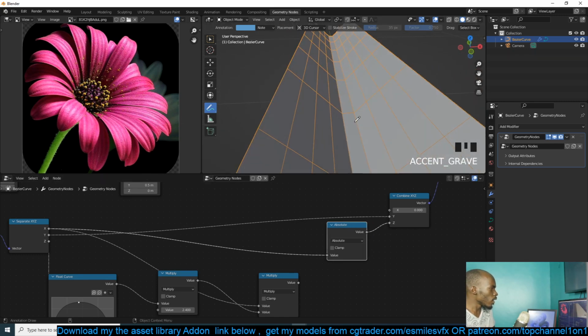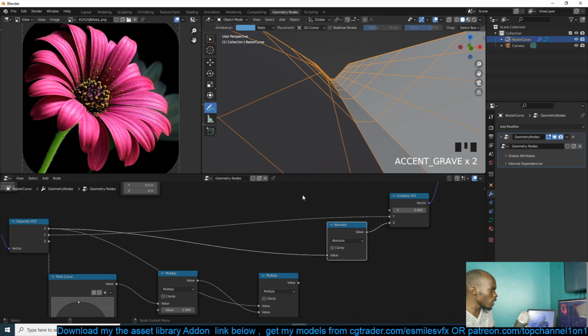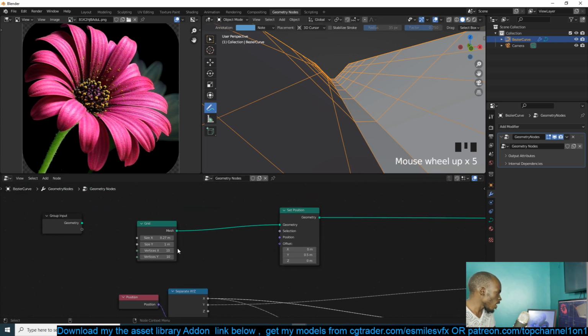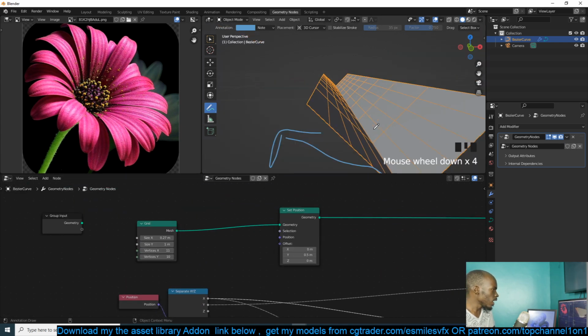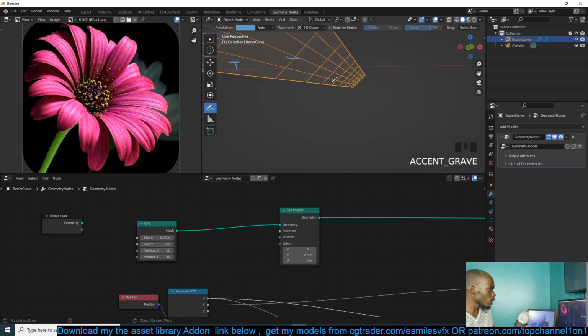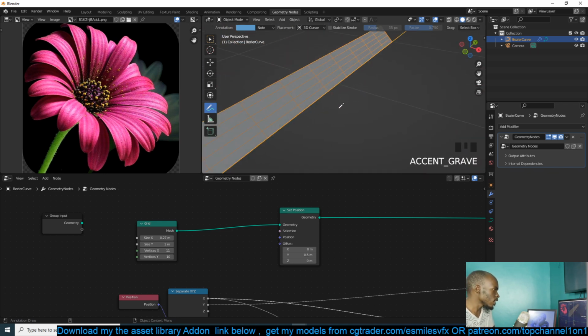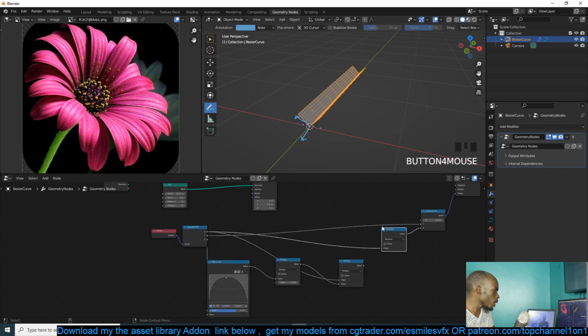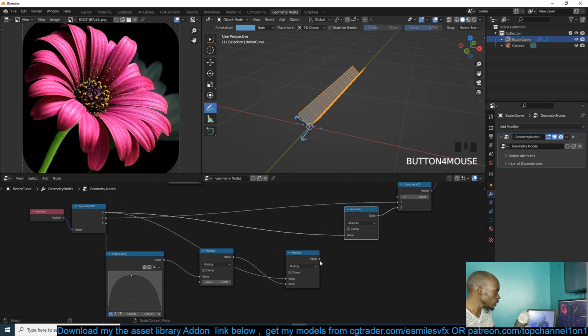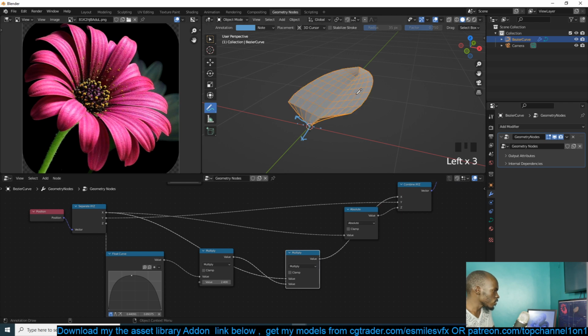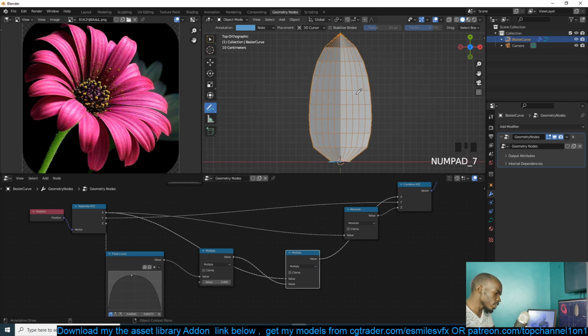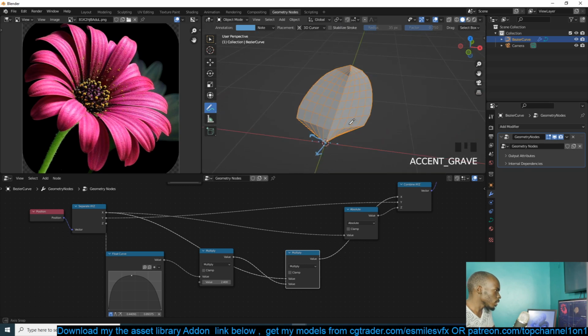We are having this going on here because we don't have enough resolution in the X, but we basically can get that like that. And now if I combine this back with our original X, you can see we get that shape like that.